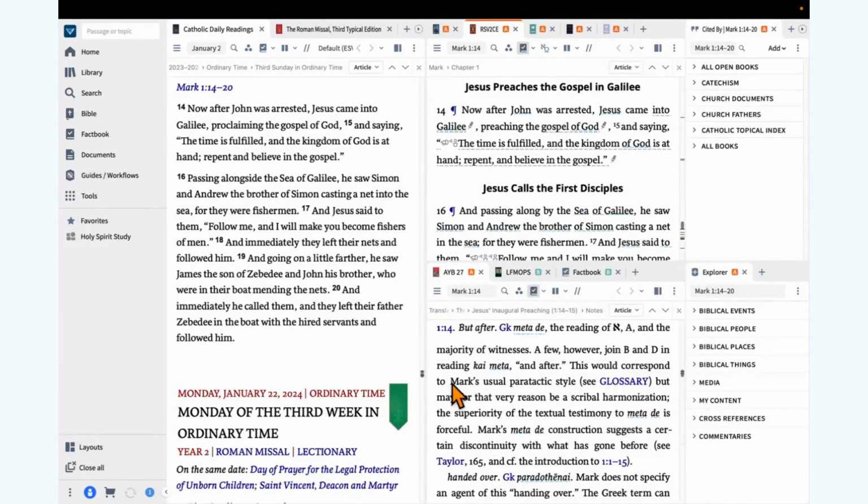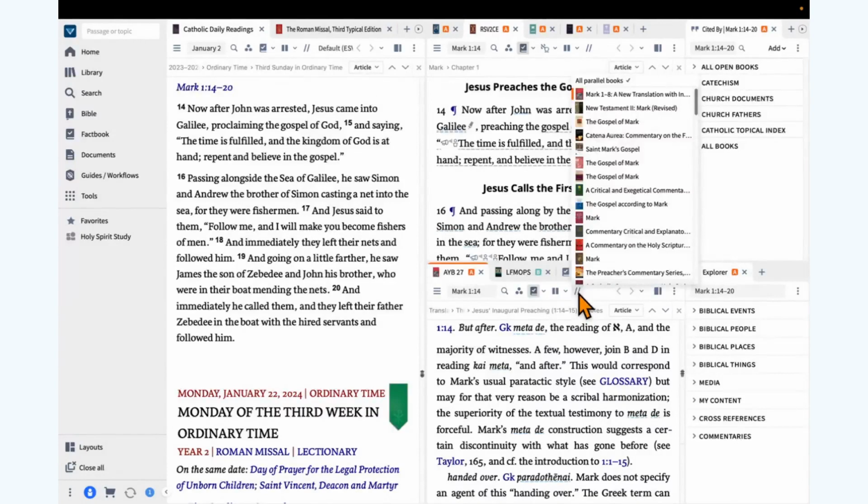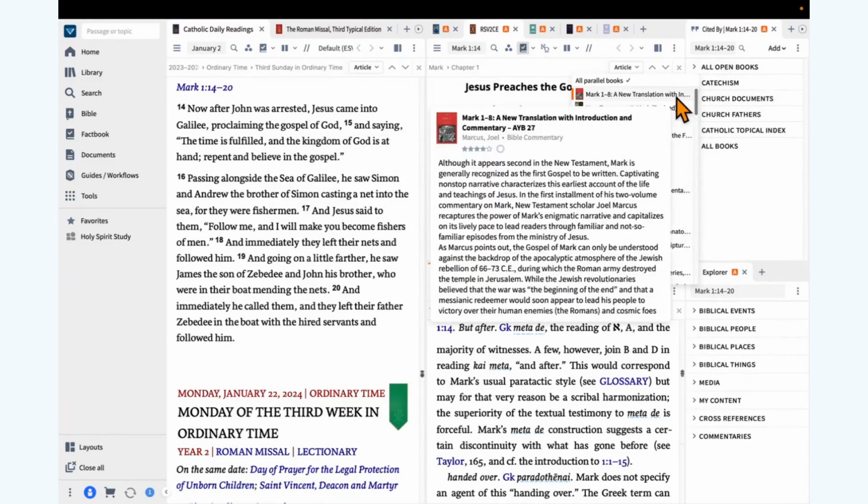Now, if you want to explore other commentaries, because again, it's only going to open your top commentary, you can do that in 2 ways. I'm going to show you the first way now. This is the way that I most commonly use, and this is the parallel book sets button. So you'll notice these 2 parallel lines at the top of my commentary here. I can click this, and you'll notice that all of my commentaries that I have on Mark are available here. And they will be listed in my prioritized order.